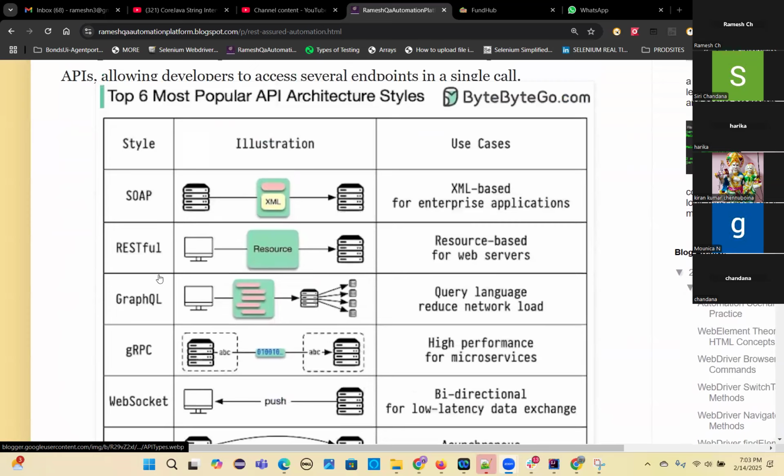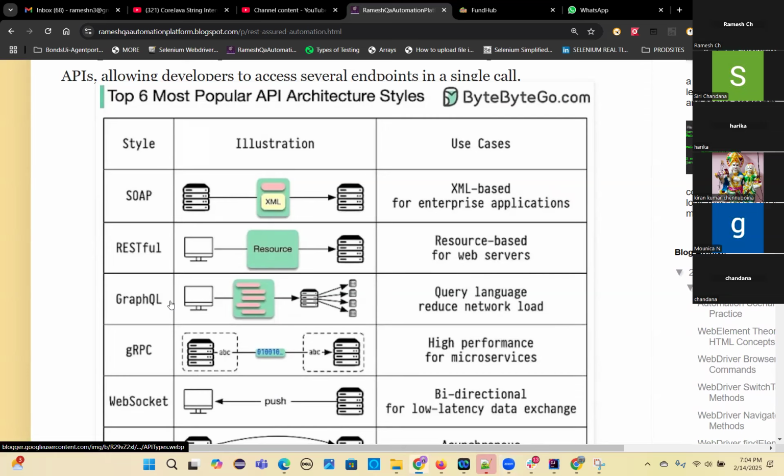For us, the important one is RESTful. RESTful means resource-based requests for web servers. That's RESTful web services. And SOAP we will use very little. Basically, any financial data transaction-related thing can be done using SOAP, but you should know XML concepts.